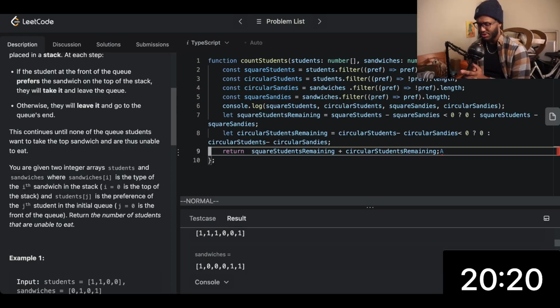If we have less circular students or less square students, right, then I think we just need to account for that blocking incident.